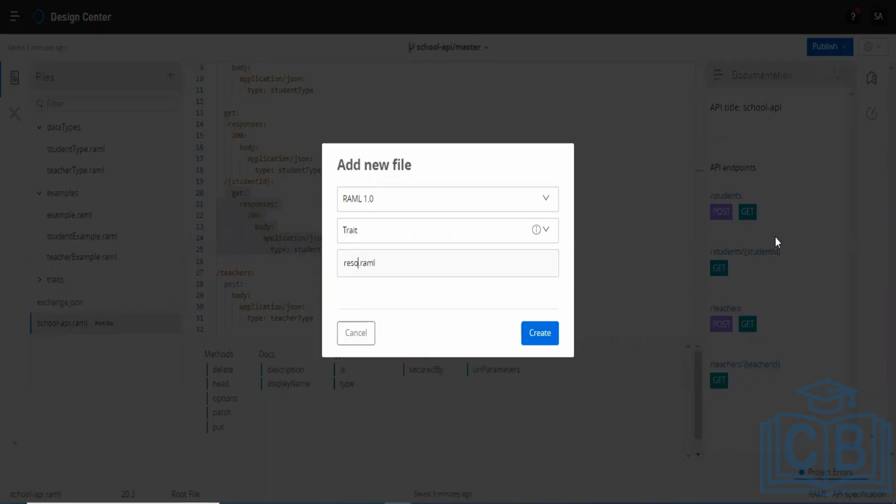This one, I'm giving the name response collection. It is the collection of responses, collection of students, collection of teachers.